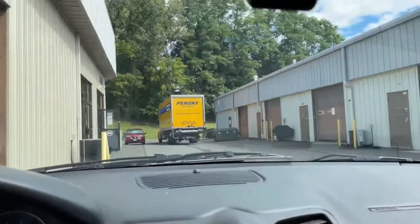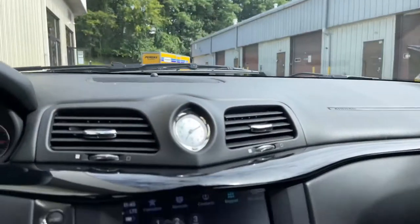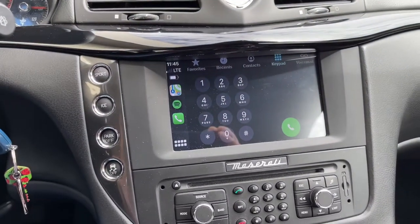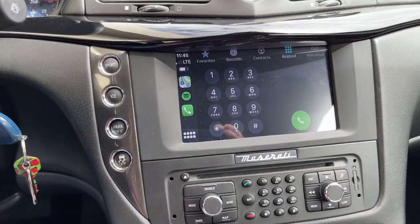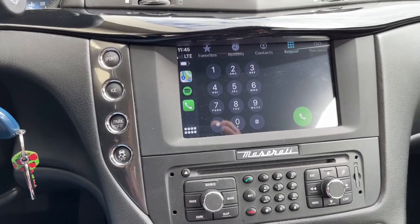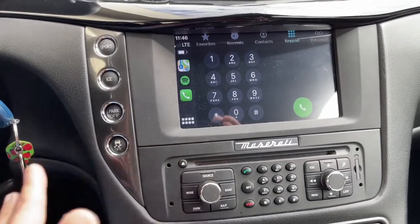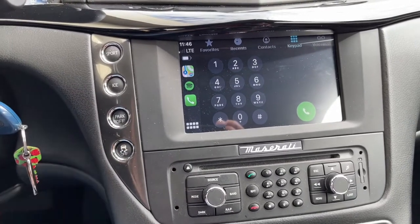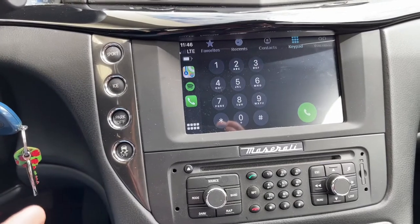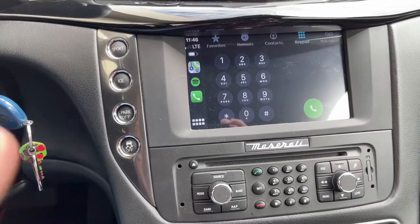No problem. And there is a wired microphone, but it is pretty discreet right up here. Now, the only downside I'll say about this type of kit, we only have one input in this car to work with. So unlike a factory system, you have different volume adjustments for your telephone call and another one for your music. You notice that the music came on quite a bit louder than the telephone call, and I lowered it real quickly. That's because I don't have an independent volume control between my telephone calls, my text messages, my GPS, and my music, because everything's going through that one input in the car. And that's the only downside.